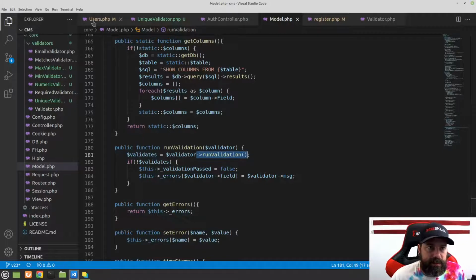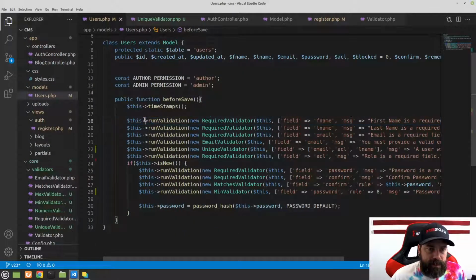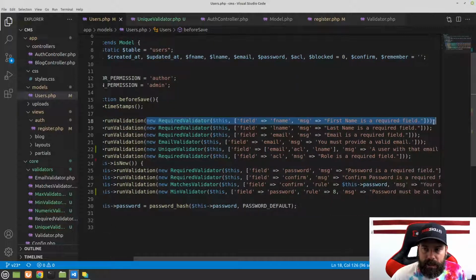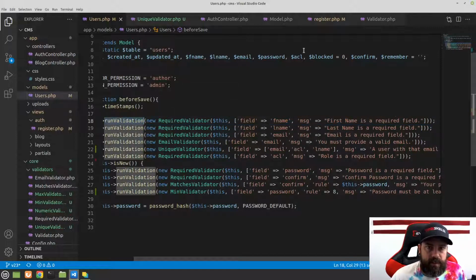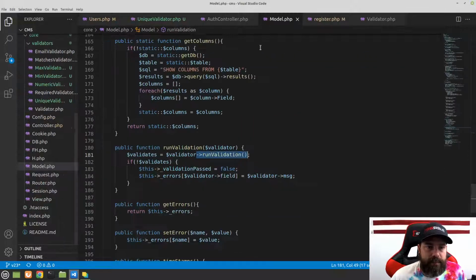So every single time it runs a line of code here, it is running that validator, and we're doing it all in one line, which kind of looks crazy, but we're passing an instantiated validator right into this run validation method on the model.